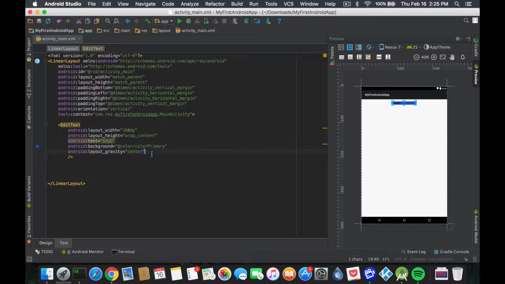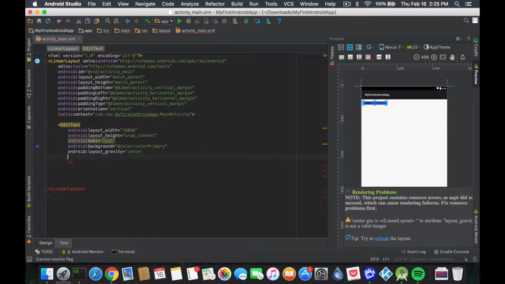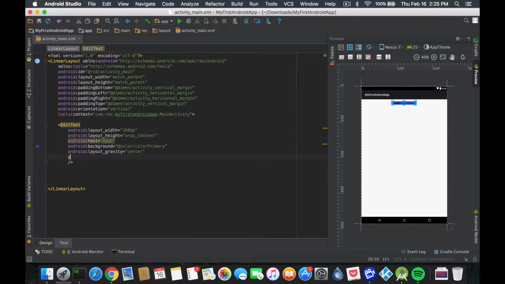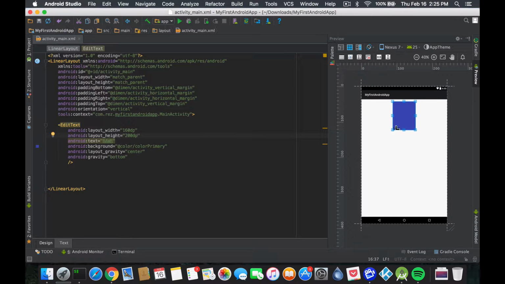Now, what if we use the non-layout? So let's go again, gravity. I remove the quotes, sorry, one second. So if we put again gravity, and let's say bottom, let's see what happens. Nothing. Well, actually, it does do something. It does the gravity for the text within the edit text, right? So if we actually change this height to, let's say, 200 dp, you'll notice that the text went to the bottom, right?